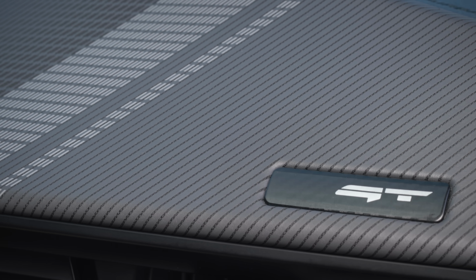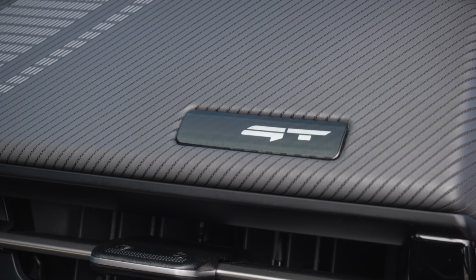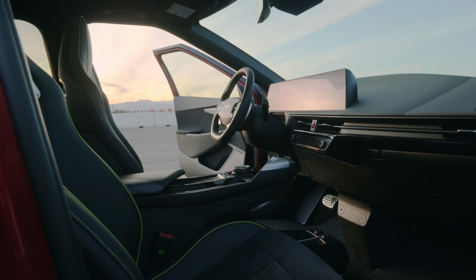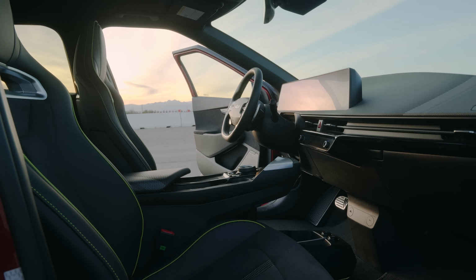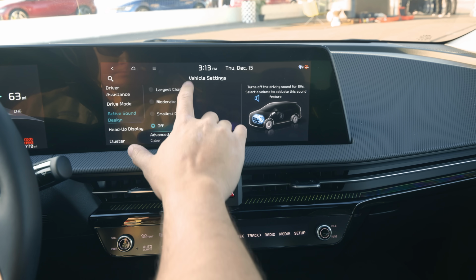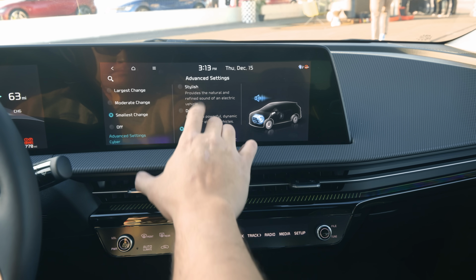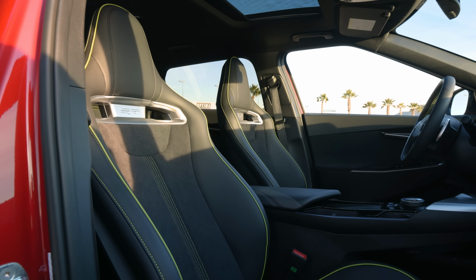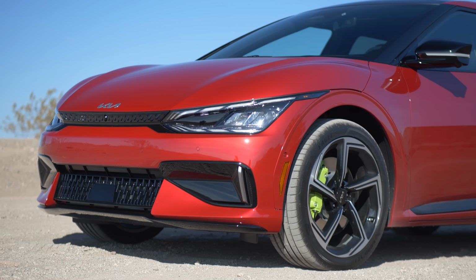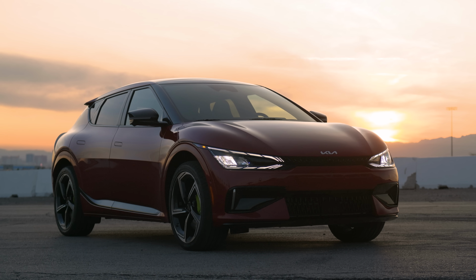But enough about that, because the reality is very few people are ever going to drift their Kia SUV SAV. What about this car as an EV competitor? Well, it's quite good, honestly. While, yes, $61,000 is a lot of money compared to many of its performance rivals, it does the EV things better. I prefer it to the Mach E GT. Its dynamics are quite good. It's very quiet. The electronics inside the car work well. The seats are unique looking. The car is, while polarizing from an exterior perspective, interesting looking, and it has an 800-volt architecture, and that's the big one.